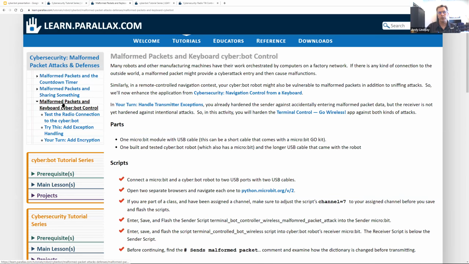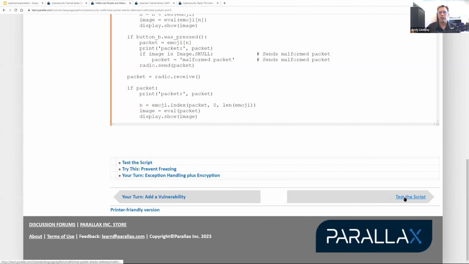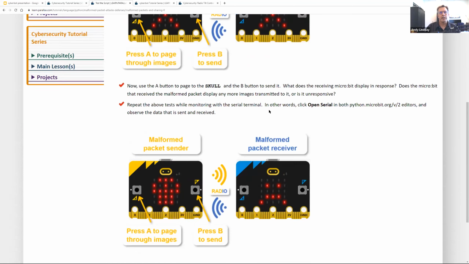So this is keyboard control, and it's a malformed packet attack using the keyboard control app I showed you, whereas this malformed packet attack is just working on sending messages between one microbit and another over the radio.